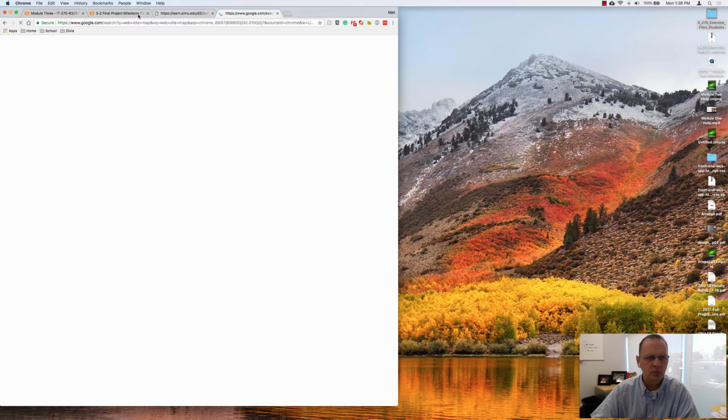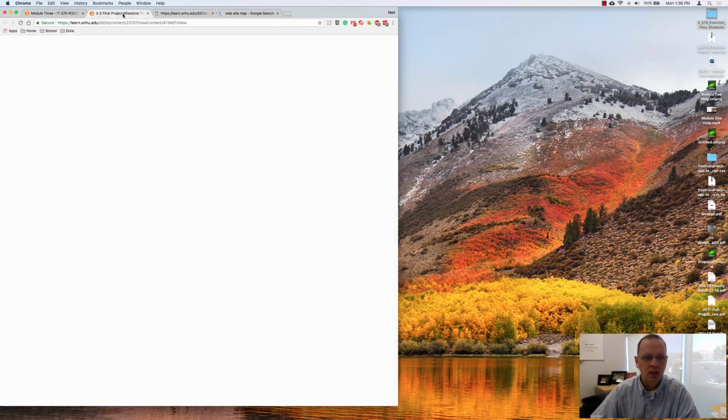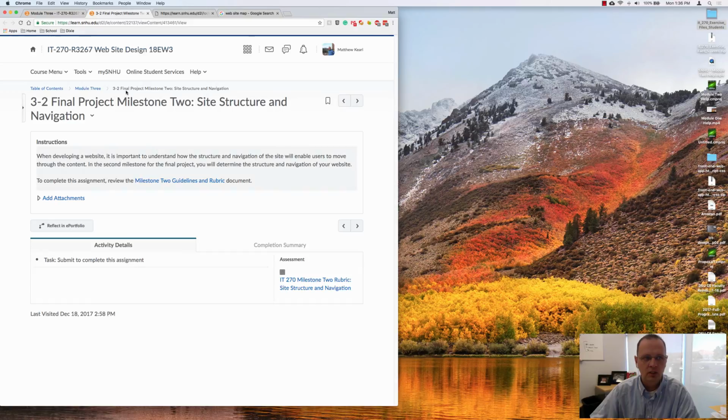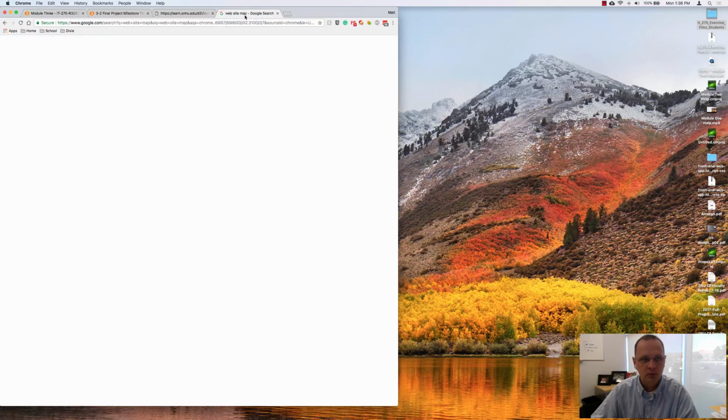And really you just have a bunch of boxes that are tied together. Normally home's at the top like a tree structure, then your about and your products and your contact and different things like that. You're going to link those all together. You can do that inside of Word, or inside of some kind of graphical editor if you want to. Really, it's up to you on what you want to do. And then you're going to submit that back to me over here. If you do that, that's going to give you full points for Module 3. So pretty easy.